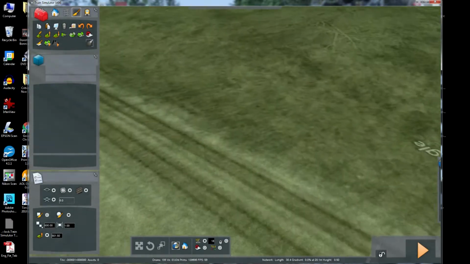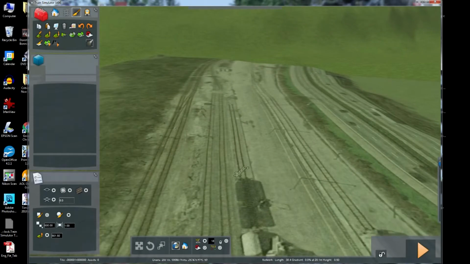So now we have our starting point up in Google Earth where it's supposed to be.